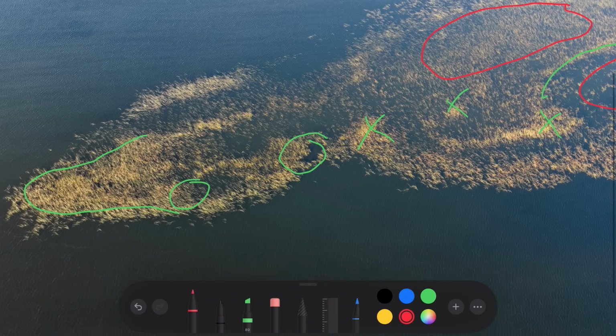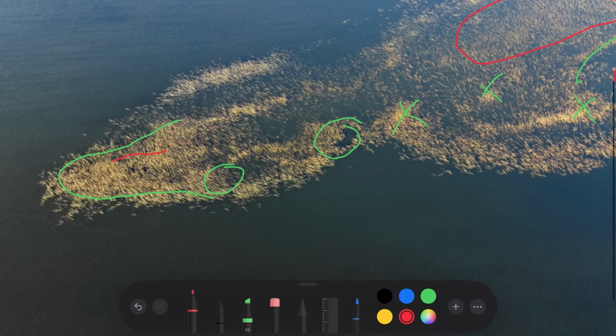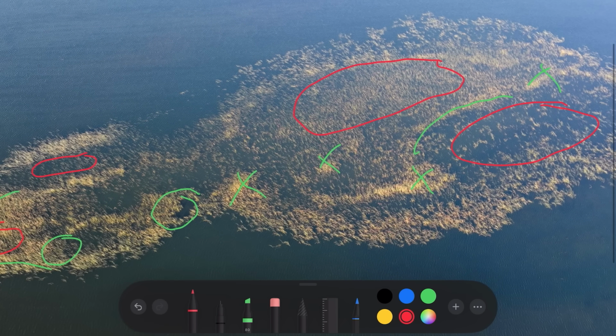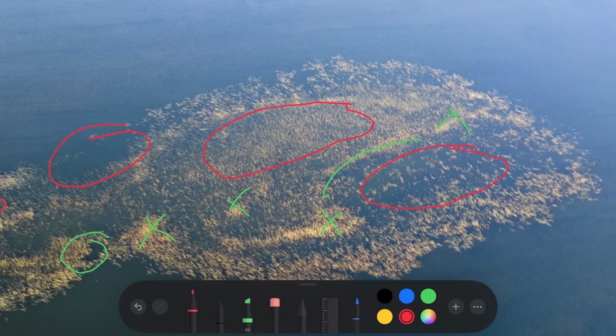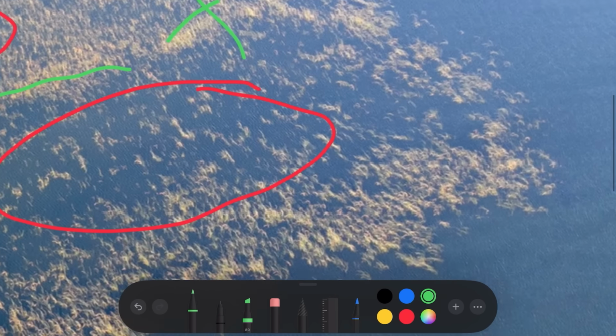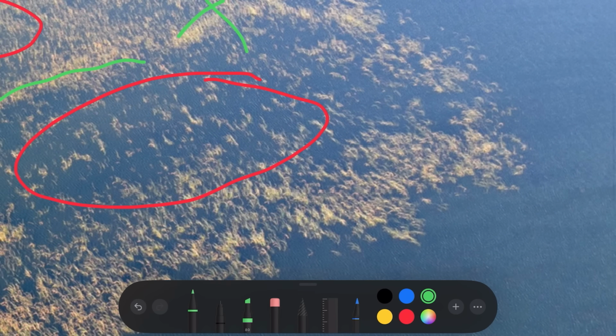Then I would say probably right in the middle of all this is just a little bit too thick of an area. That's why with the green, I marked an outline, because you want to fish the edge of that. I'd say this right here, probably no good. Maybe they're in the super sparse stuff, but probably not right there. And I'd probably eliminate that edge out there because again, it's not that hard of an edge. The fish could really be anywhere in there. If I go back to green, I'll mark a few more spots. I can even zoom in here and get real detailed.